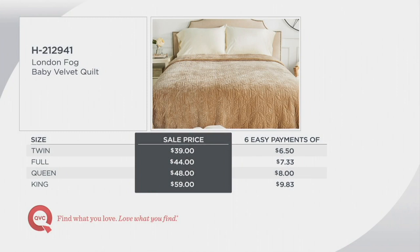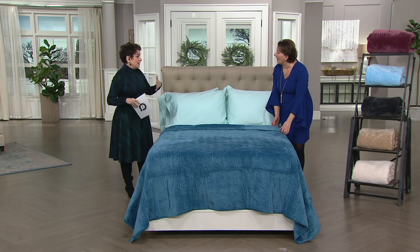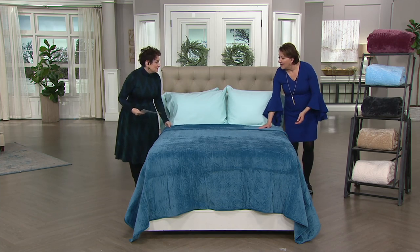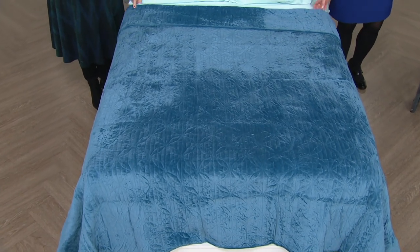If you're looking for the quickest, easiest way to transform the entire bedroom — right now I have a Christmas quilt from Valerie Parr Hill on my bed, but that's gonna get taken off in about a week and then I'm gonna be a little depressed. This is the perfect replacement. The shade on the bed is Persian blue — a nice deep teal color. I love it. Isn't it gorgeous?